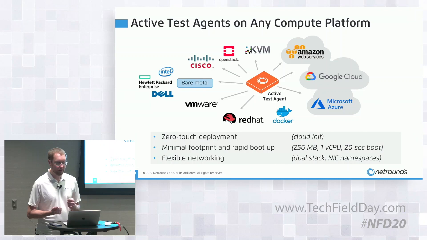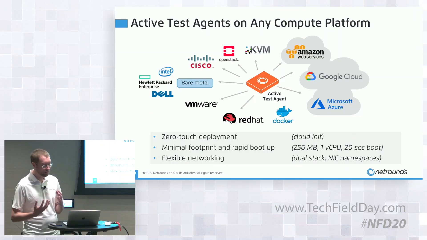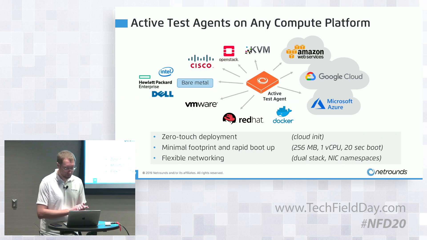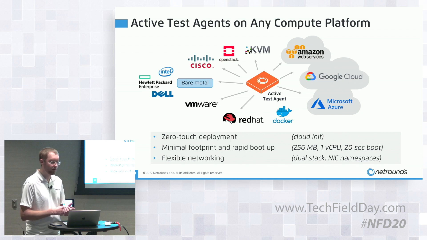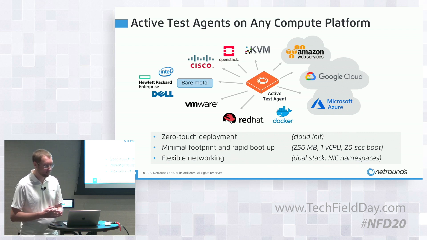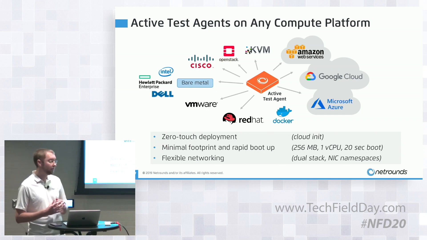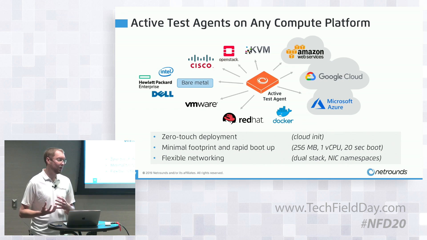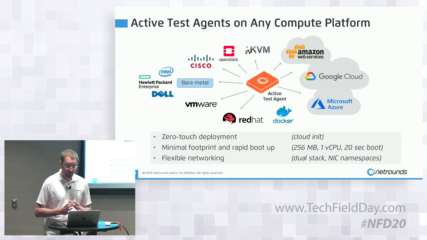Are you v4 only or v6 as well? Great question. The test agent is a zero-touch deployment software that you can spin up easily using orchestration scripts — we support cloud-init. You provide a day-zero configuration to it when you boot it. It's also quite small in footprint: it only needs 206 megs of RAM, one virtual CPU, and it boots in about 20 seconds, which I will demonstrate. About networking — yes, we do support dual stack, so we support v4 and v6. We also do something called network interface card namespaces, so one test agent can have many NICs and each of them has its own routing table. That allows us to do some pretty interesting tricks, which I will cover later on.